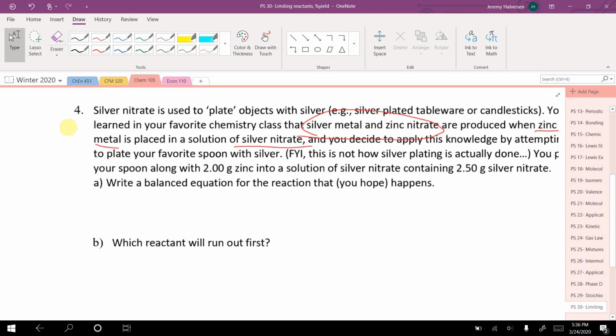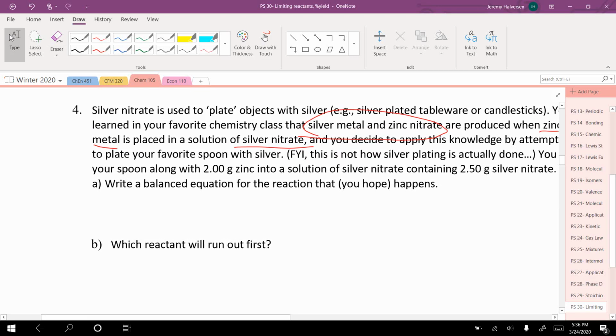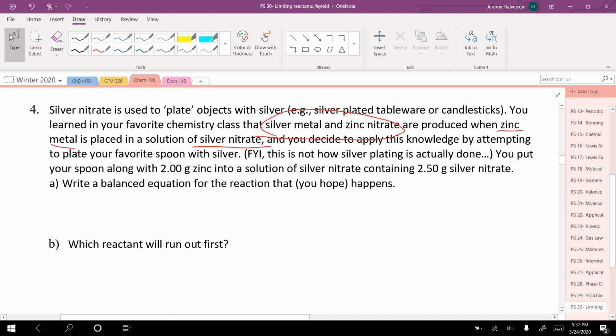Okay, so we know we've got zinc plus a solution of silver nitrate. Okay, and I'm just going to say this is aqueous. The zinc is solid. And that's going to make my products here silver metal, and zinc, which is a 2+. Now to balance this, I'm going to need 2 of those, 2 of those.